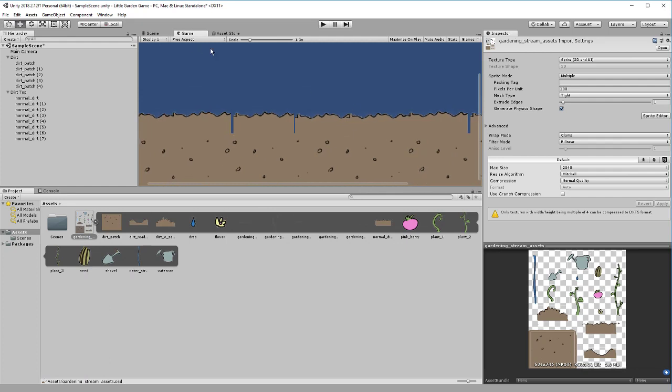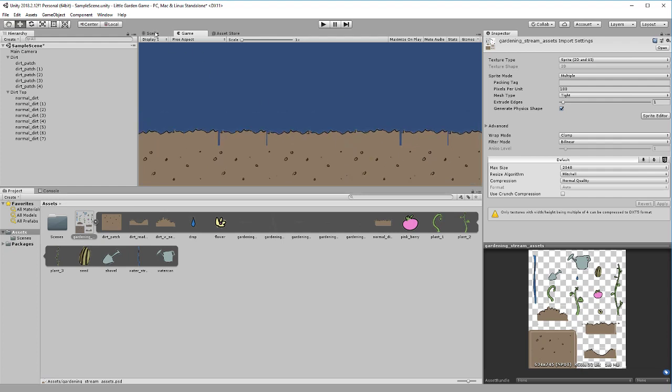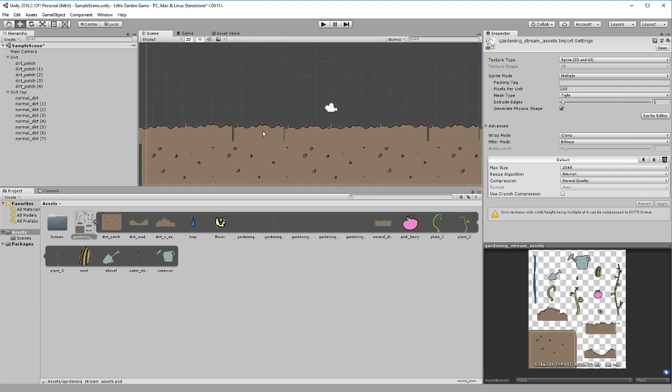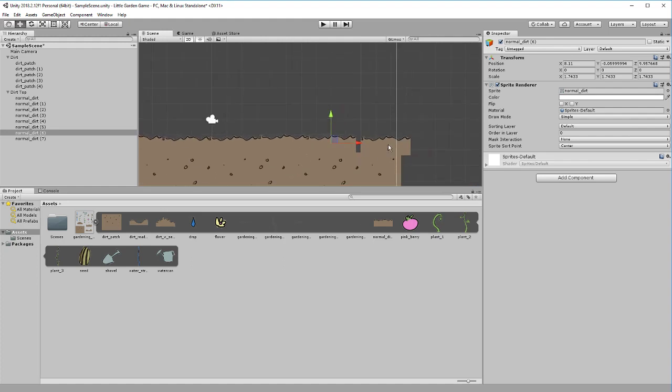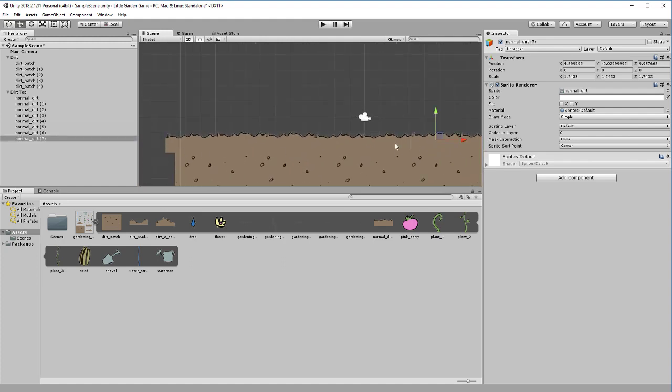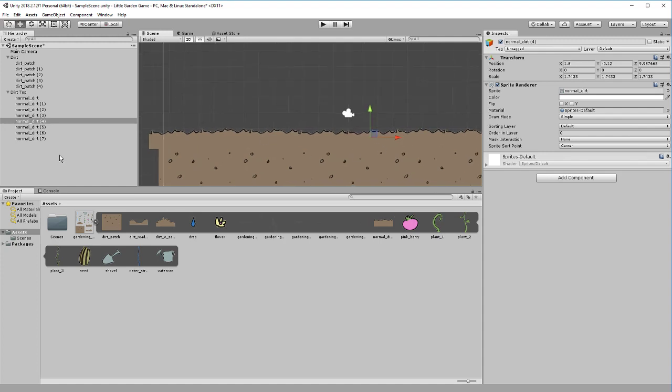I'm going to go back to my scene view. If you end up wondering, why can't I click on anything, it's not working, you might be in game view, which is what I just did. So go back to scene view, and then I can align them all a little bit nicer. If you want to be really particular about it, there are ways of snapping it, but I'm not going to worry about it for this little mini lesson. Great, so we have the dirt top and the dirt.